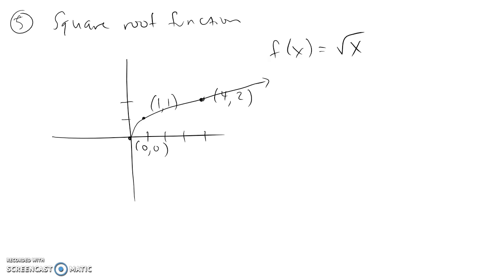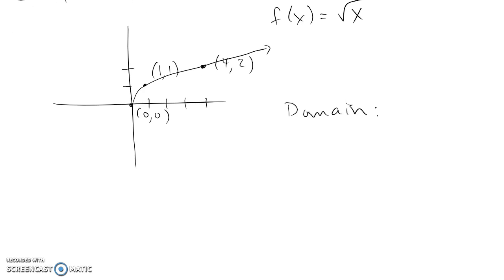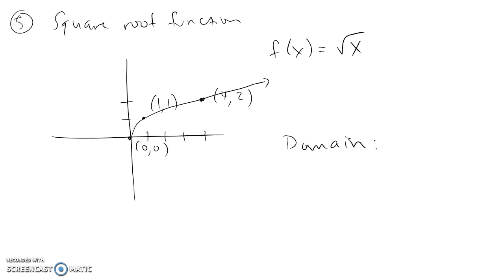Recall that the square root is defined as a positive number, so we don't get any y values to the left of the y-axis, a positive or 0 number. Recall also that you can only plug non-negative numbers into a square root if you're talking about the real numbers. So our domain is 0 to infinity, including 0, and the range is also 0 to infinity, including that 0. Notice that it looks like half a parabola on its side. I kind of think of it as the lazy half of the parabola.